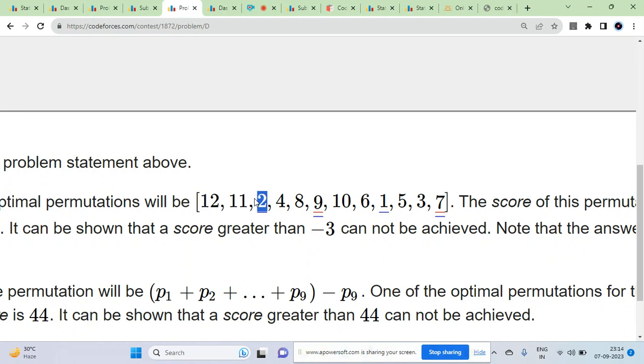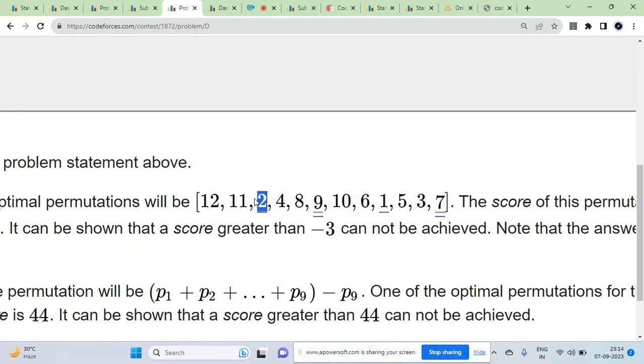Why do I call it TP? Because you want the top, like the maximum such numbers, so that you can have the maximum positive contribution. And why do I call it LW? Because these are the things which are going to be subtracted, so let's have them minimum. So basically now the problem is straightforward in front of you, and LW is the simplest part.